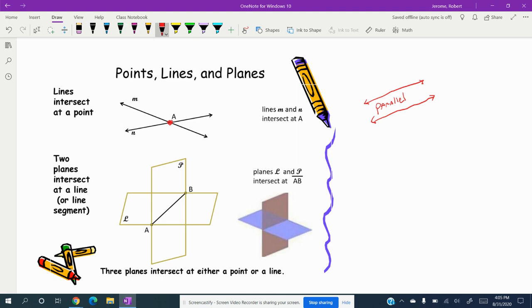We could have planes that intersect, like the wall and the ceiling, or the floor and the wall. So we can say that those planes will intersect along an edge. So we think about it as a segment because it doesn't go on forever. Your wall is 10 feet long or 14 feet long. It doesn't go on forever. But in geometry terms, we can say that these things go on forever. We can't measure things that go on forever. We can't work with things that go on forever. So we don't really measure a line. We measure a line segment. Well, same thing here. So think about the floor and the wall, and they intersect along that edge.